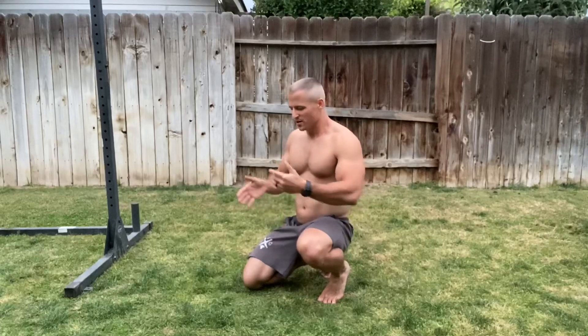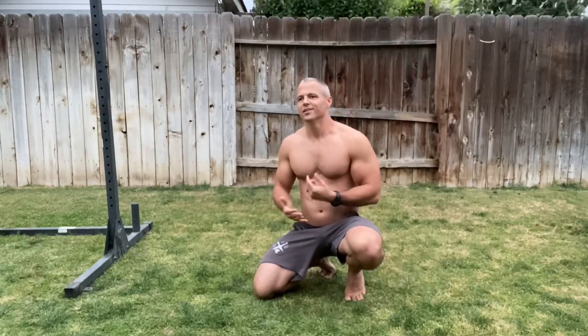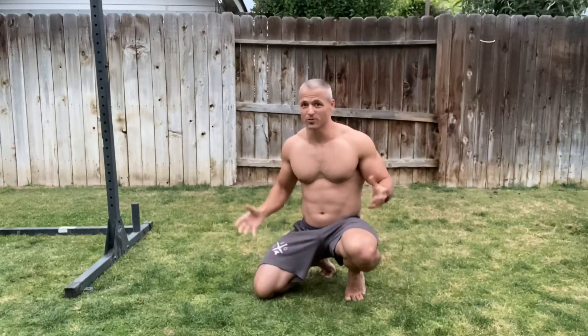When you perform these, especially if it's a new movement, get into position and slowly rock back six inches to a foot, then come back up. Do a shallow rep, then another shallow rep just a tad deeper — experiment with shallow reps to see what's comfortable for you. Don't push it. Progress slowly and listen to your body. It should never have any sharp stabbing pain — this should not be painful outside of the burn in your quads, which is exactly what you want.